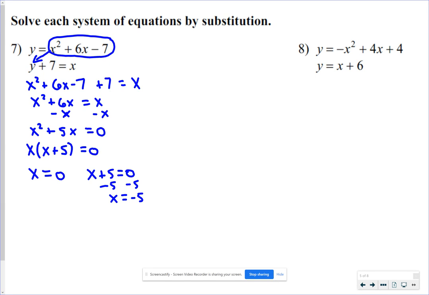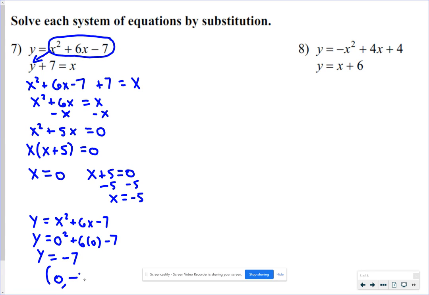So you can either substitute into the second equation or you can substitute in the first. It really doesn't matter. If you wanted to put it in the first equation, you can. And maybe that's good practice. Or you can put it in the second. Doesn't matter. You put it into the first, it's super easy. Y equals x squared. At least the 0 is easy. The negative 5 is not quite as easy. We plug in the x equals 0. We get 0 plus 0 minus 7, which is negative 7. Think about that. 0 times 0 is 0. 0 squared is 0. 6 times 0 is 0. You get 0 plus 0, take away 7, which is negative 7. Okay, so one of my solutions is going to be 0 comma negative 7.